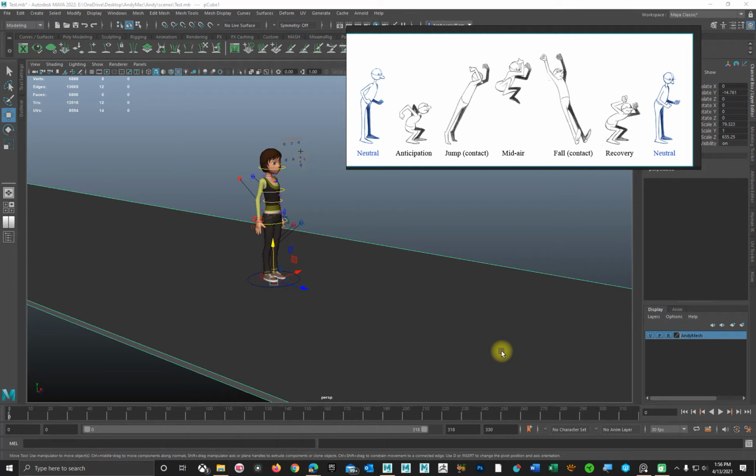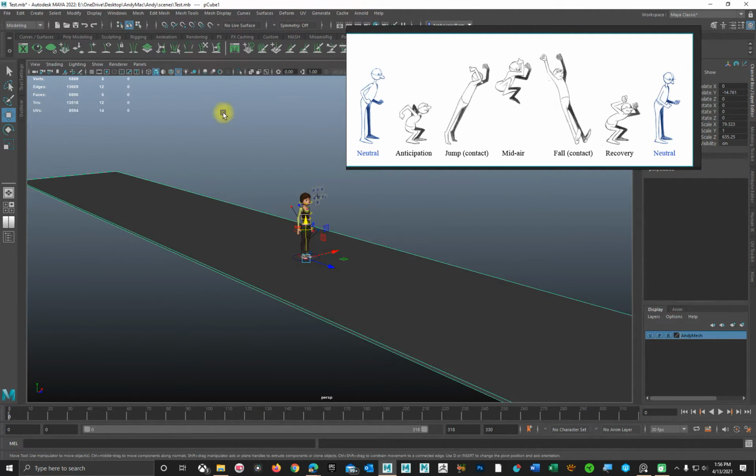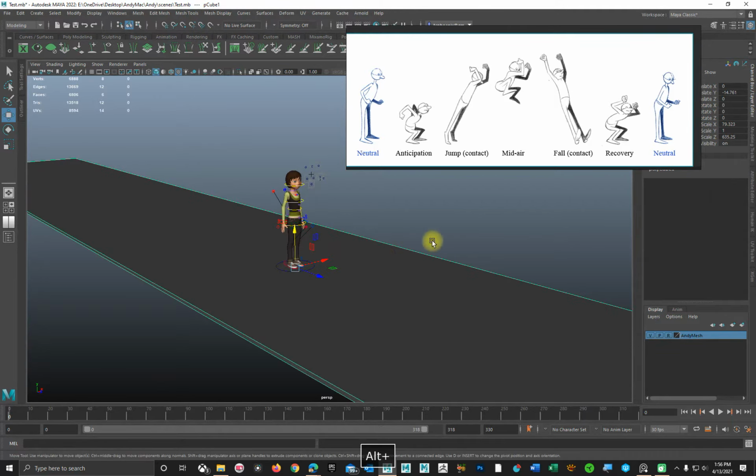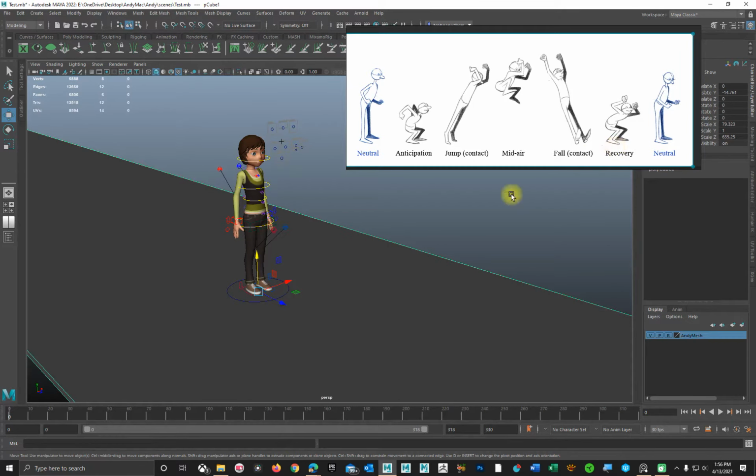All right, guys, so just to get you used to actually keying your character, let's do a little exercise. So I opened up Andy and I just saved it as another file because you never want to overwrite the original one. And we're going to use a jump. So instead of me setting a key for every single frame, we're going to go through these poses, and this is why your reference information is so important.